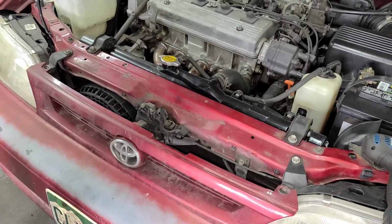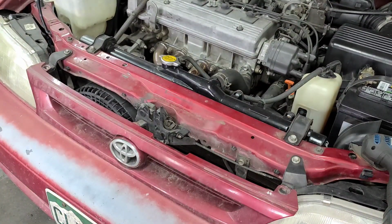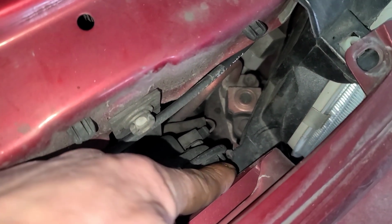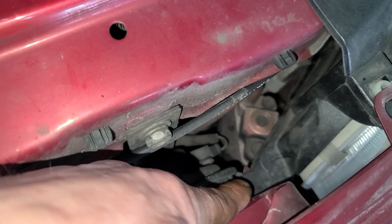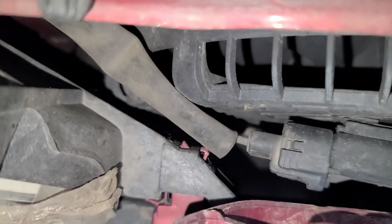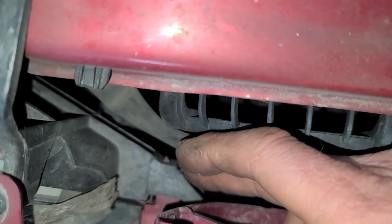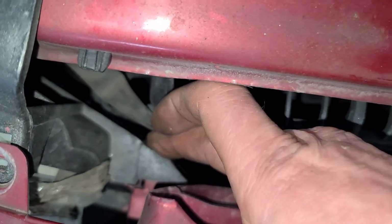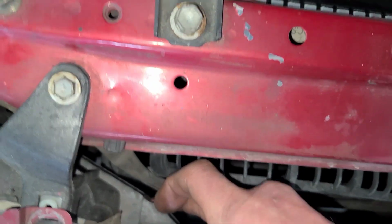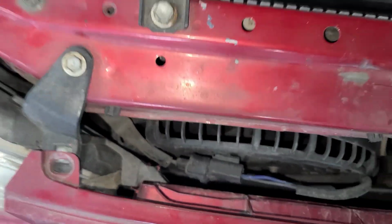See if I can show you guys these clips. These are kind of hard to show on camera, but there's one clip there. You're going to spread that apart as you pull. And then there's another one on the other side. This one you can see a little bit easier. But you're going to spread that. Spread these two tips apart as you pull on it. It might be easier with a screwdriver.